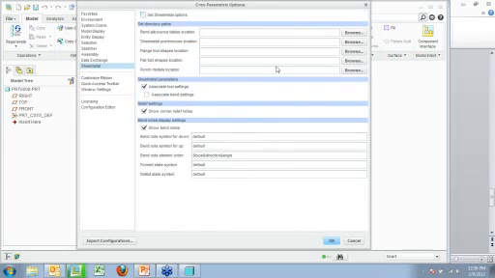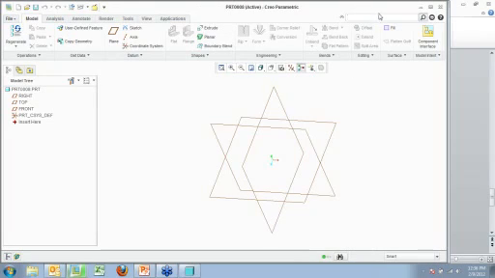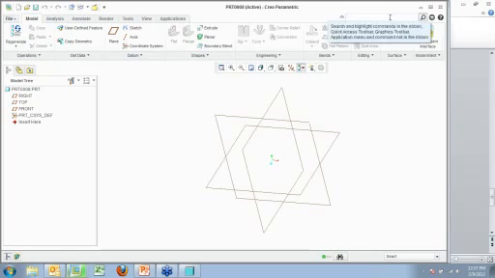Just 3 clicks in, I can specify bend allowance tables and punch models and really do a lot of the things that took me forever to find before, and I can find things now with this new command search that I had a hard time finding before when I was in Wildfire 4 and when I upgraded to Wildfire 5. It seems like I spent probably 30 to 40% of my time just finding the tool that I was intending to use.